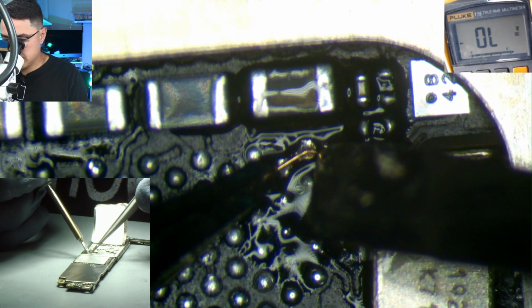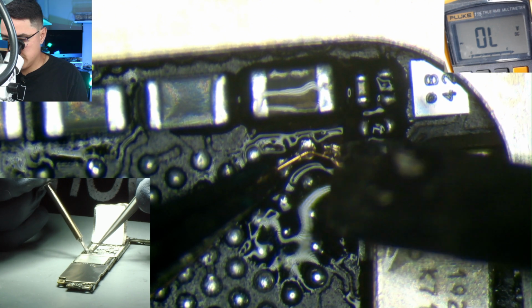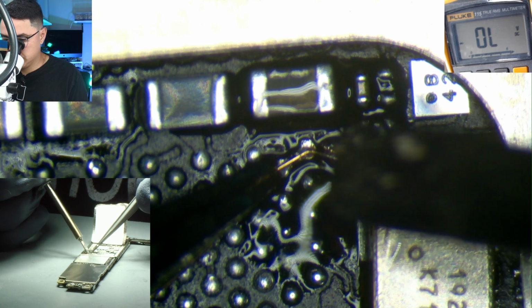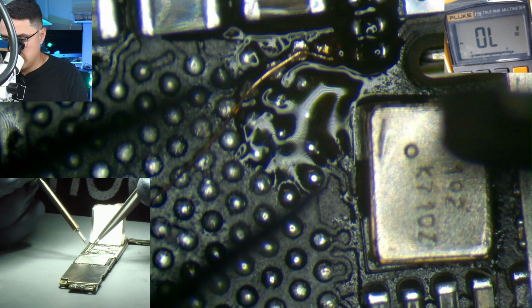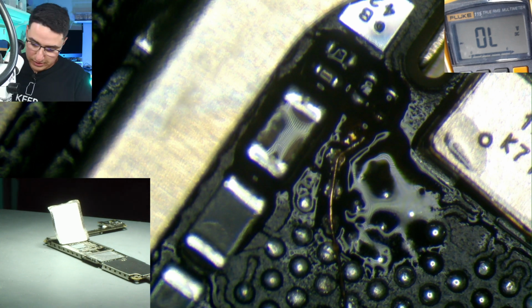So hopefully you guys watched till now to know that, because I know I'm going to get people saying, oh, I have an iPhone 11. I'm like, well, it doesn't work on that. All right, so my iron's not gonna do it. So I'm gonna put the board back on the board heater so it can kind of assist with installing this jumper.